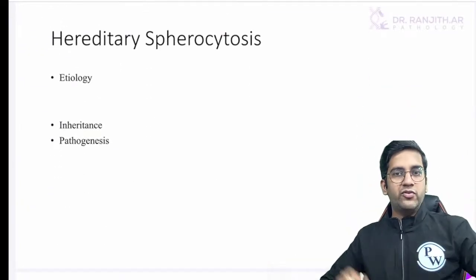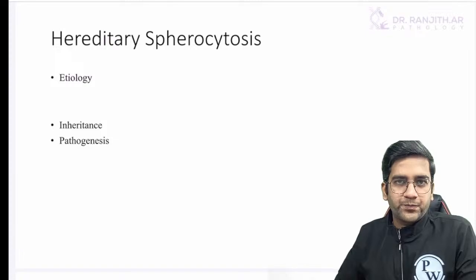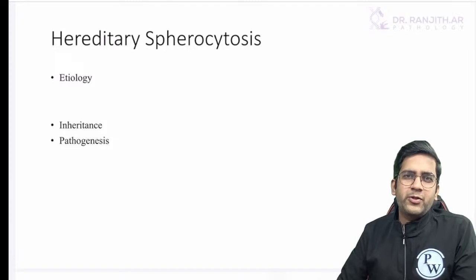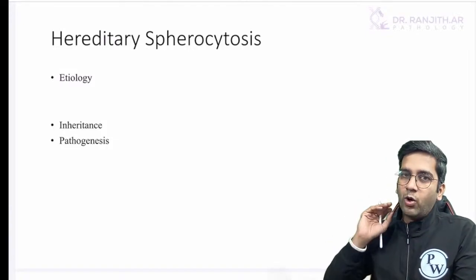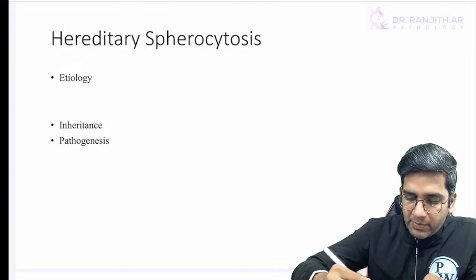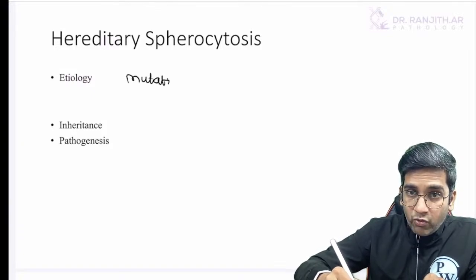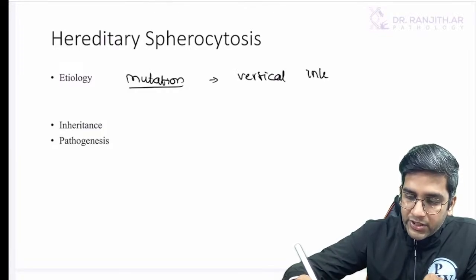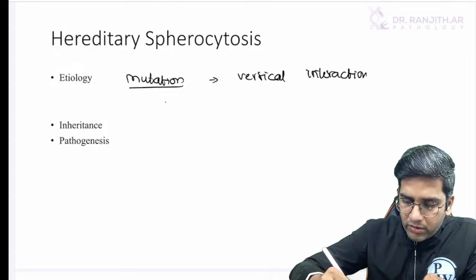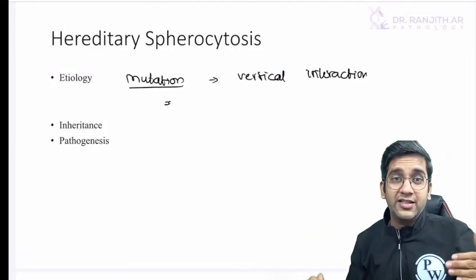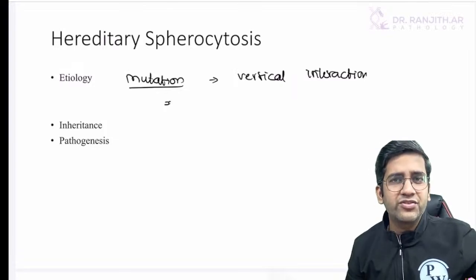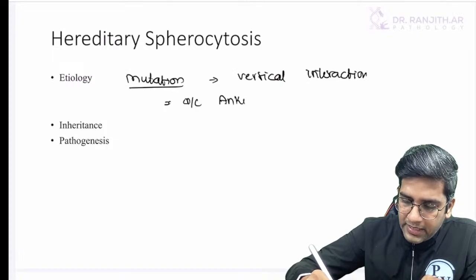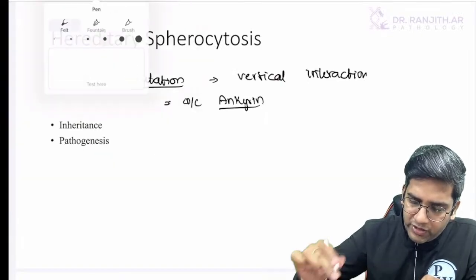Can anyone tell me what is the etiology of hereditary spherocytosis? Is it acquired or inherited? We'll go step by step. HS is undoubtedly inherited, right? So the etiology of spherocytosis should be mutations, right? If you want, write all the possible mutations. They are going to be primarily mutations involving the proteins of the vertical interactions. If at least one, say ankyrin, is written, that is more than enough, like Lion said. If you want, write ankyrin, band 3, everything. Whatever is required, you write spectrin, everything. But at least the most common mutation will be in a protein called ankyrin. Ankyrin is undoubtedly the most common mutation that at least is required for us, fine?